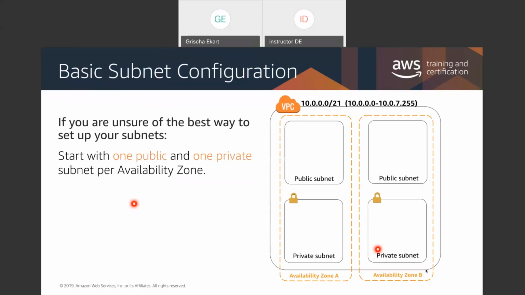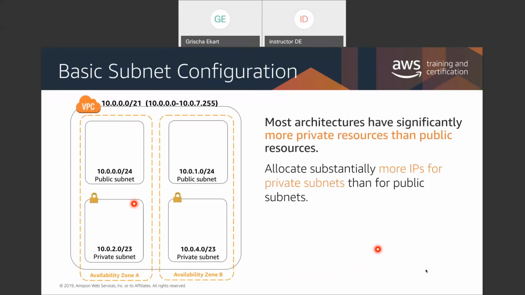Typically, what we want to do is create smaller subnets for public subnets and larger ones for private ones, because typically we do put a lot more instances inside of a private subnet. But that doesn't have to be so. That's just the typical, it's a suggestion. It's what people are typically doing.